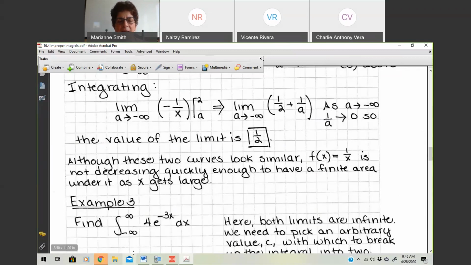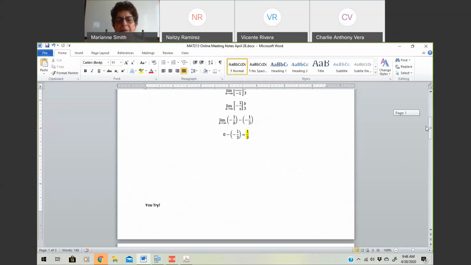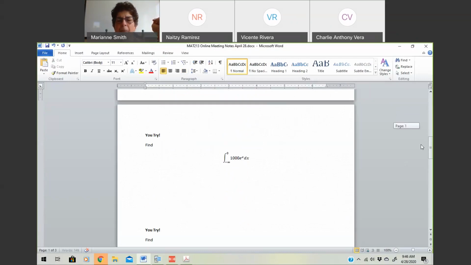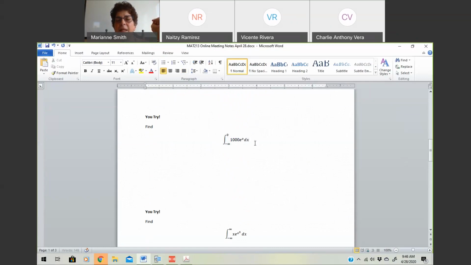How about you try one that has an infinite lower bound? Let's take a look at the next example. Here's the next you try. Let me push it onto the next page. Here you've got an infinite lower bound. So you try this one. And again, guys, you've got to actually give it a shot, so you can see where you're going to get stuck. Like the last one, you work it and I'll work alongside, but you try to get the answer yourself.